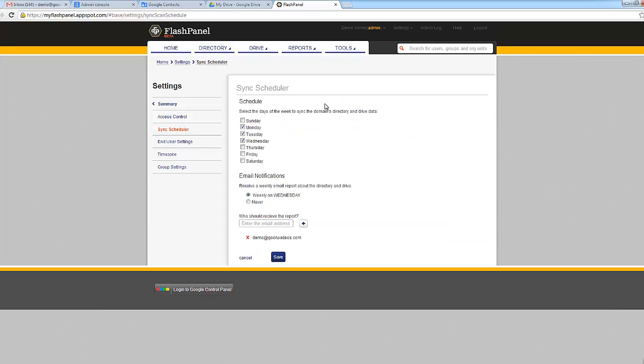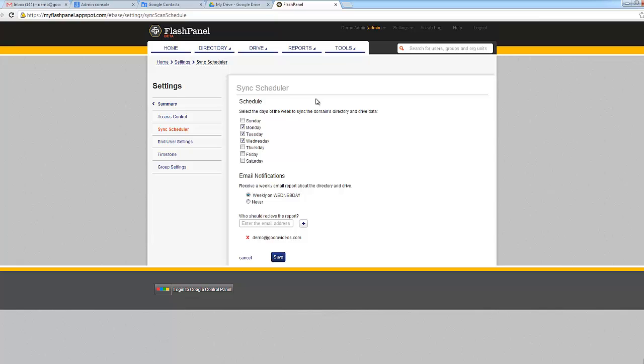Here's where you can also determine the days which FlashPanel syncs. So any changes made within FlashPanel will automatically sync over to the Google Control Panel, but if you're going the other way and making changes in the control panel, you'll need to run a sync for those to transfer into FlashPanel.